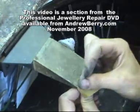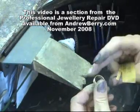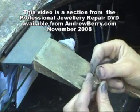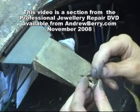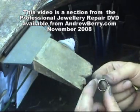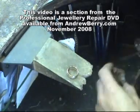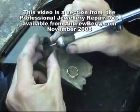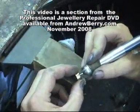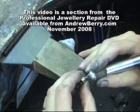There we go, back to the join. All buffed. Make sure the edges are fine. Make sure you cannot see that join now. Make sure there's no steps, there's no lips, or anything. Right, and what we're going to use is the pendant drill now, with a Tripoli bristle brush. Then we're just going to buff the inside. Polish the insides.